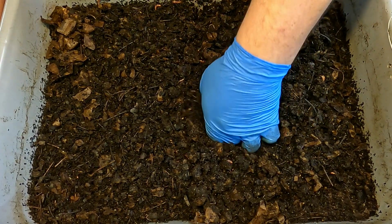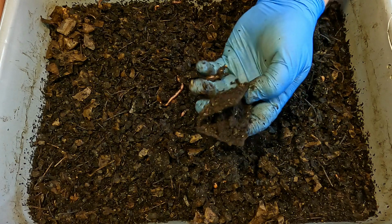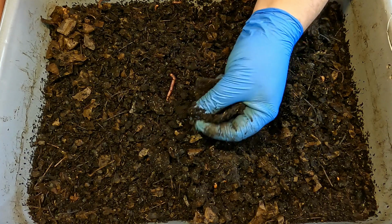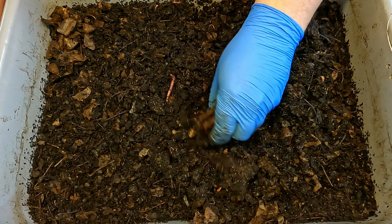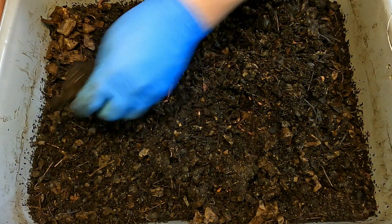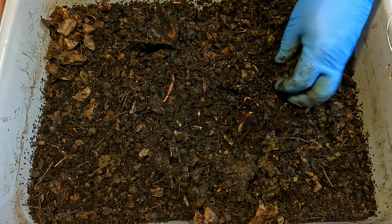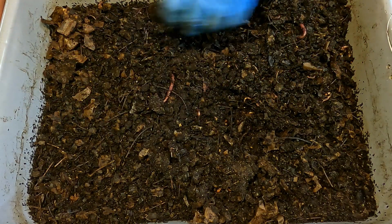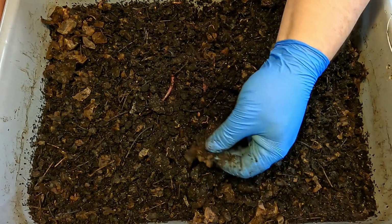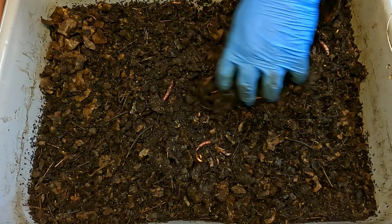What's this? Is this the avocado? No. Similar though, it's another tough shelled item. It's a mango seed, but the seed itself is no longer within the husk. It's just the husk of a mango seed. This sort of tough thing that you wouldn't really imagine the worms can break down, but over time they break it down. And it's something that they don't do alone. They do it with the help of all the other little inhabitants of the bin, helping to decompose all of the material and then eventually turn it into a lovely compost for us.